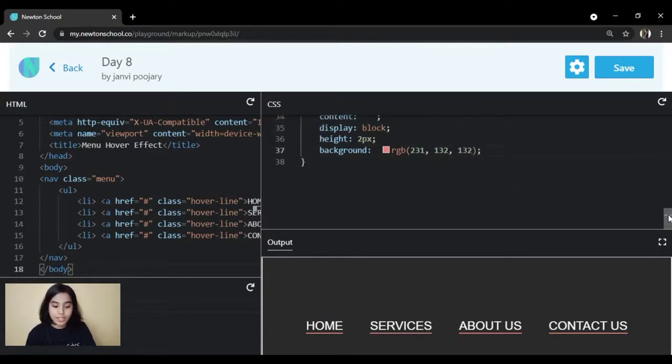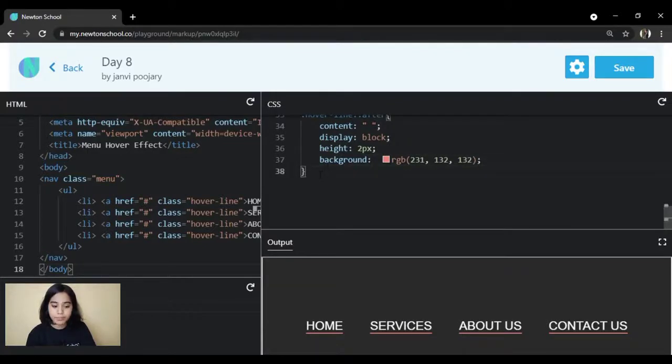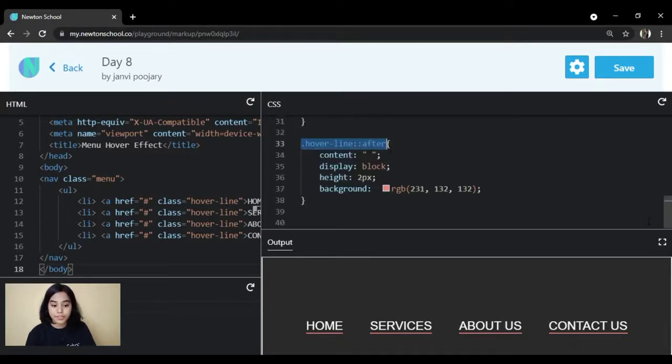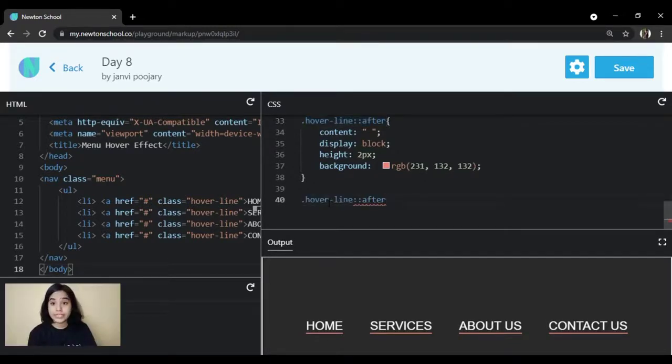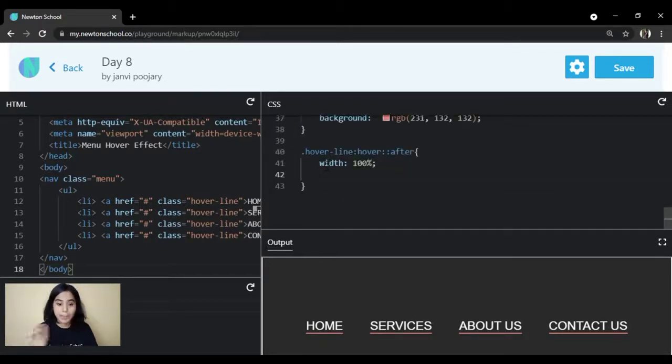So I will say whenever somebody hovers on it, and after that, after hovering, the width should be 100%. Which means that whenever somebody hovers on it, its width should be 100%. It should come as a line.